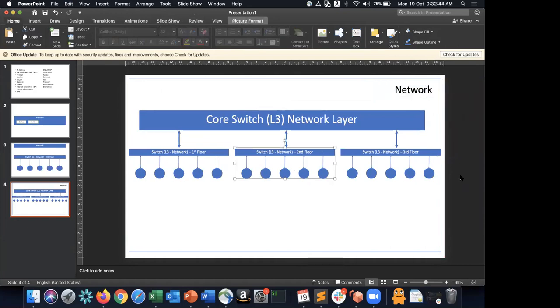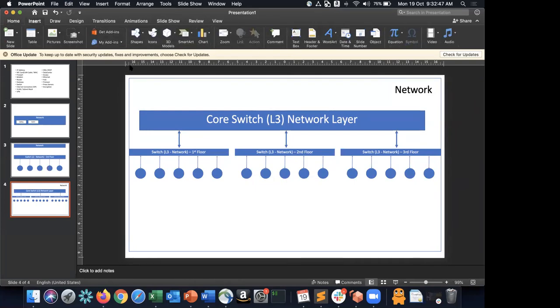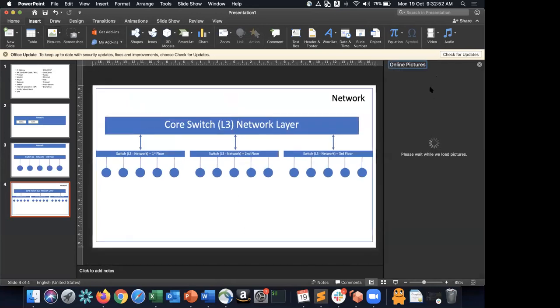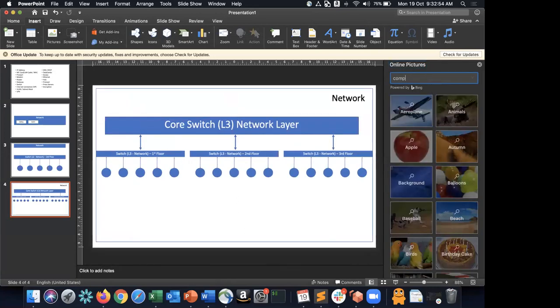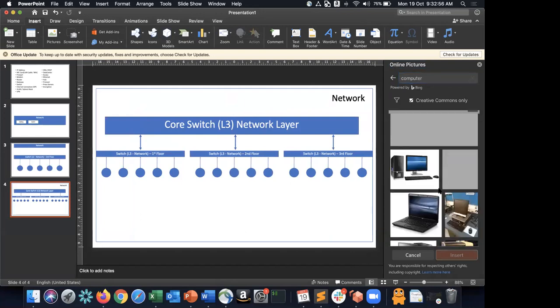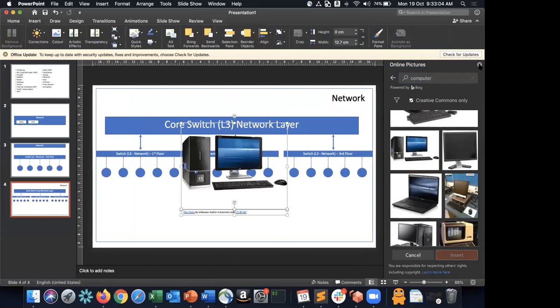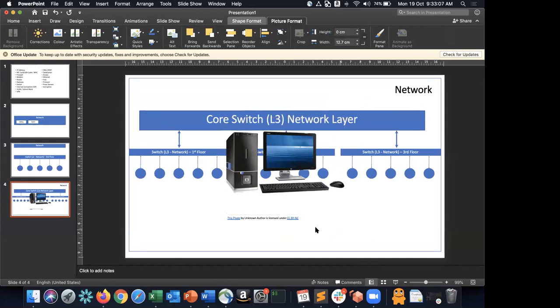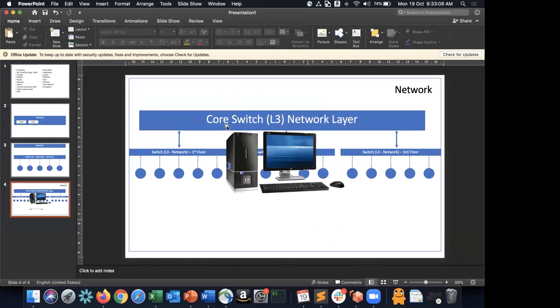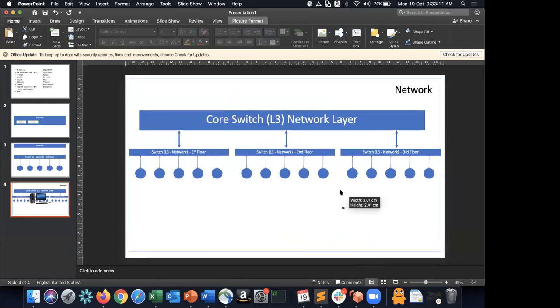Now if you see, you want to connect your computer. Let's say you have your computer. Each computer would be connected to the workstation here, right?